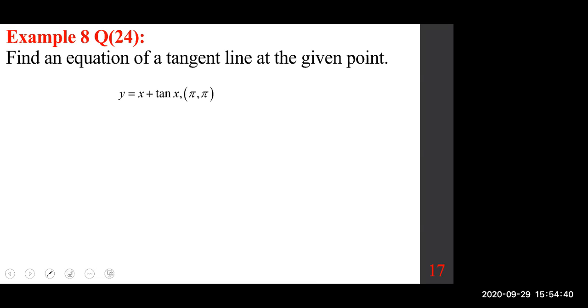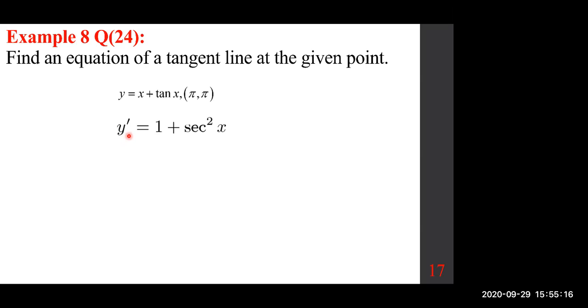Same thing. We want to find the equation of a tangent line again and again and again. We need a pair. A pair is given. Fine. Now again, if by any chance only this one was given, you would plug in. You get pi plus tan of pi. Tan of pi is just like sine of n pi, it is 0. So it becomes the point pi comma pi. That's one. So let's take the derivative. y prime: x gives you 1, tan gives you secant squared. That is not the slope. It becomes a slope if we plug in pi.